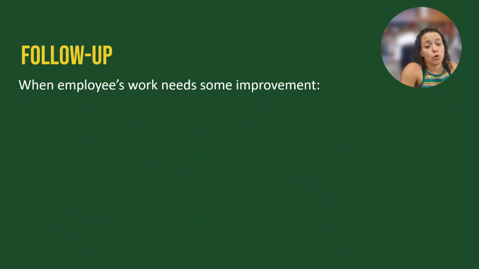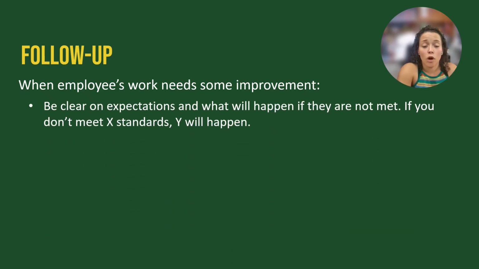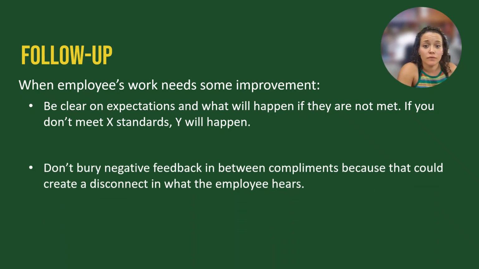When following up with an employee whose work needs some improvement, be clear on expectations and what will happen if they are not met. If you don't meet X standards, Y will happen. Give them actionable suggestions like, you never respond when you are called on radio. You might hear better if you take out your headphone.